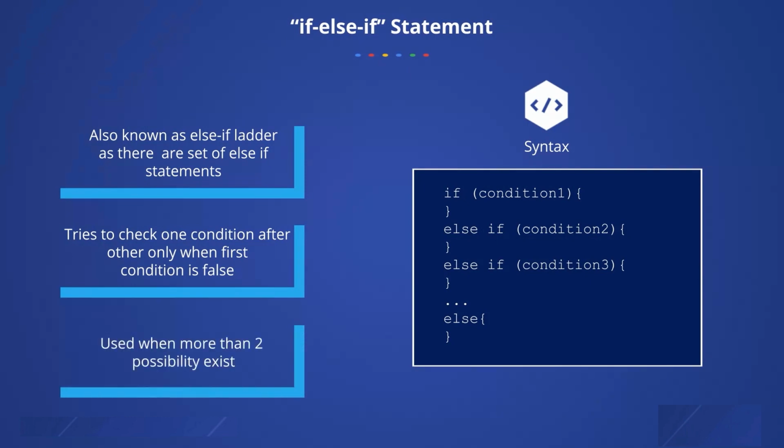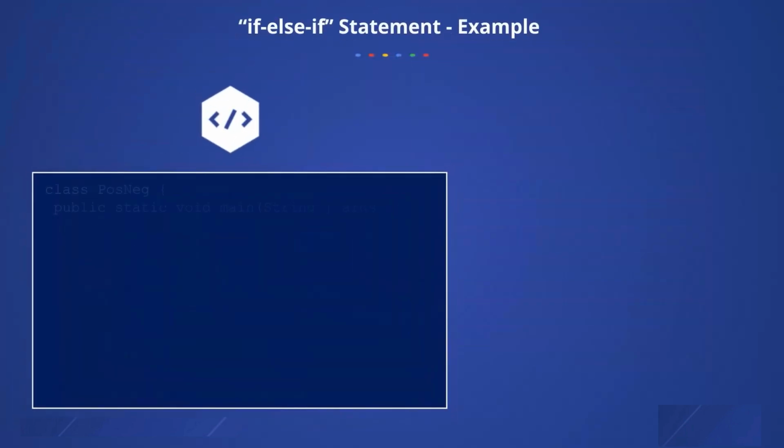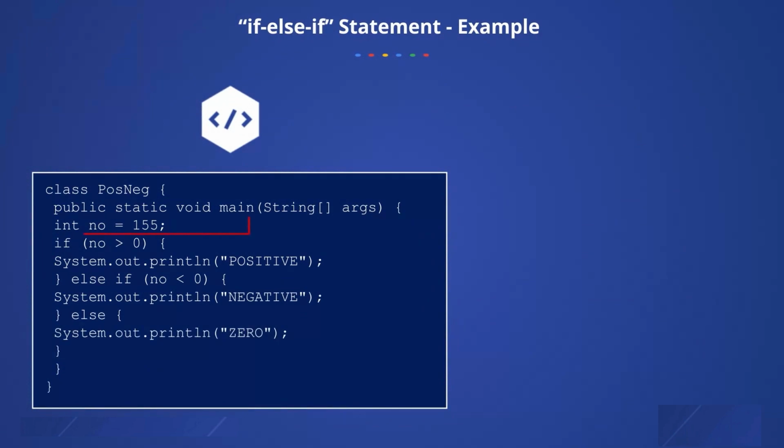So let's understand with an example. Now see, this is what I was talking about. Here in this case, the number is 155 and we want to check whether the number is positive, negative, or 0. If we just put if else, understand the scenario: when it is positive, it will say positive, else negative. But even in the case of 0, this might not be true. So 0 also it will say negative, because if else is made only for two possible cases, not beyond that. Then how to handle it?